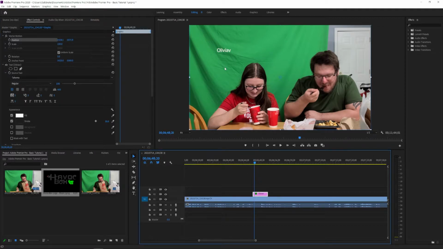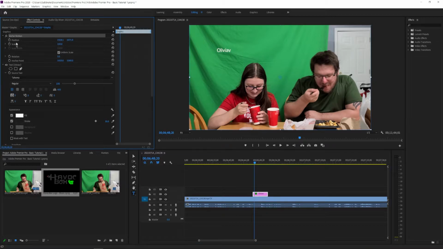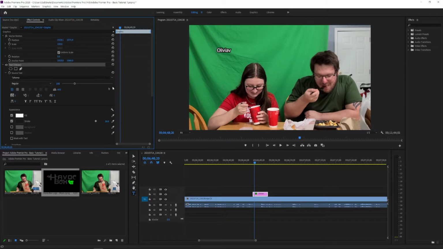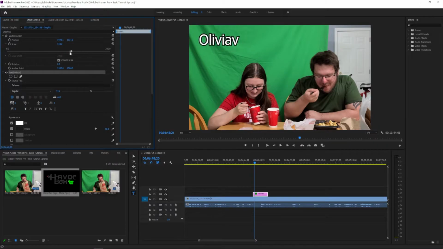Sometimes it works, sometimes it just doesn't. See, now if we click Text again, stroke 30. I think it's because I forgot to click the text, but that's okay. Boom, there it is. You can also change the size here, but you can also change the size right here with Scale. You got a few options.